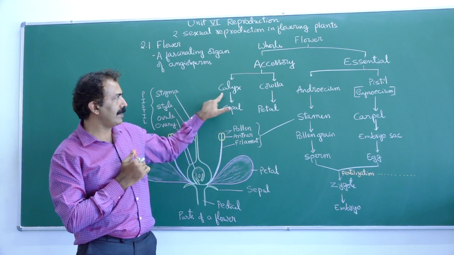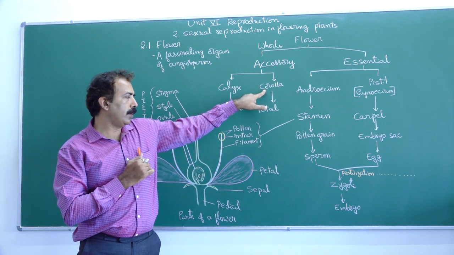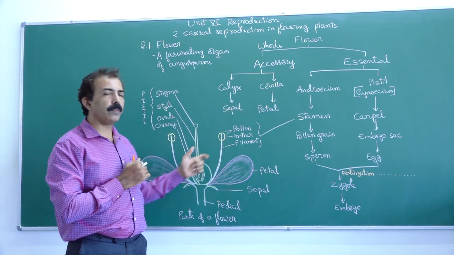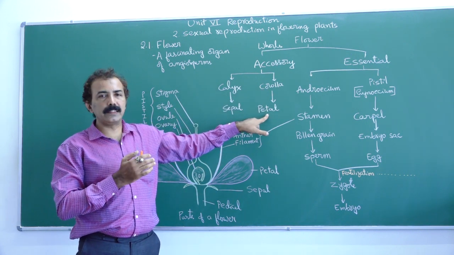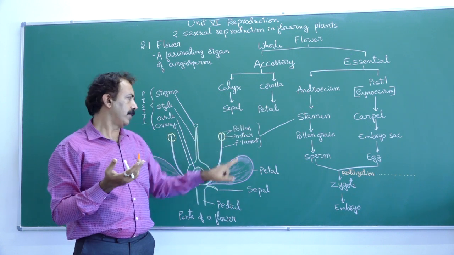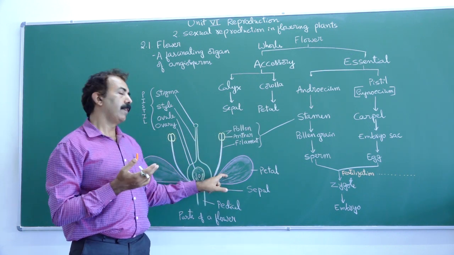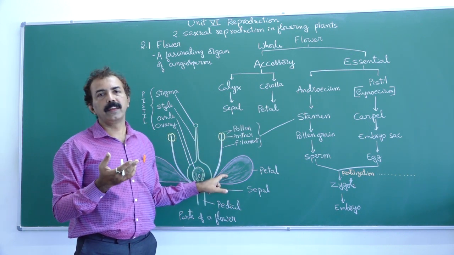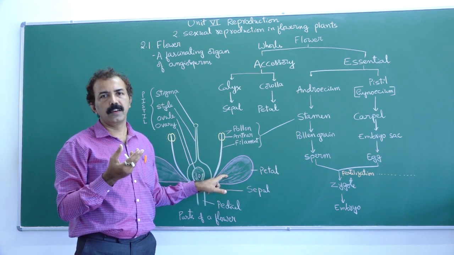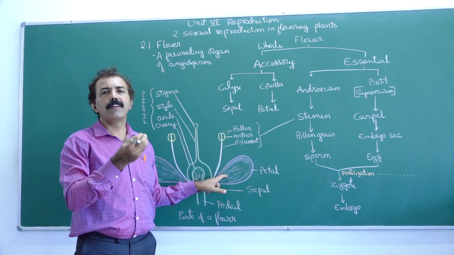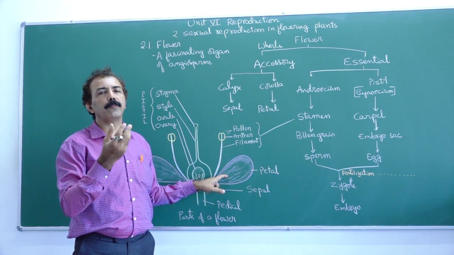Above that is corolla. Corolla is brightly colored and it is variously colored. And corolla is made up of petals. It can be various in color. So these are the petals. The number is also variable. Think of a rose flower. You see hundreds of petals. Whereas a flower like Vinca rosea has only 5 petals.